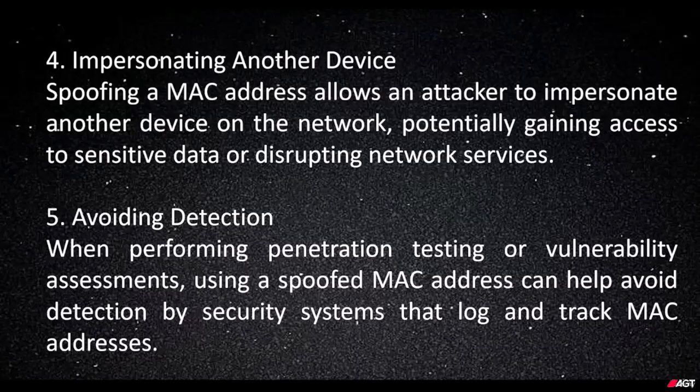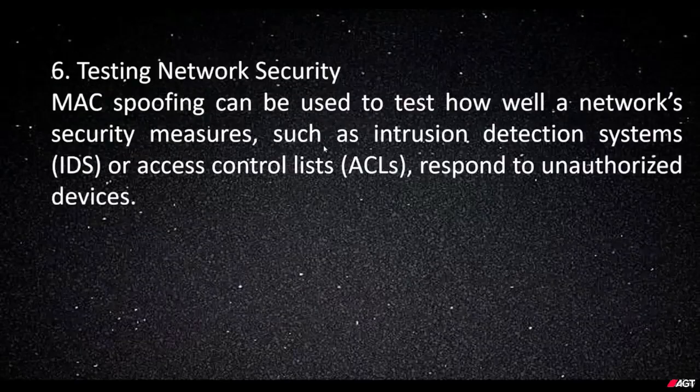Fifth one, we have avoiding detection. Whenever you're performing penetration testing or vulnerability assessment, using a spoofed MAC address can help avoid detection by security systems that log and track MAC addresses. And lastly, we have testing network security. Whenever you're testing network security, you have to check how well network security measures, such as IDS or access control lists, respond to unauthorized devices. In the next lecture, I will cover the practical on it.